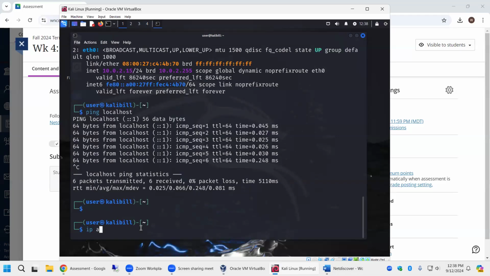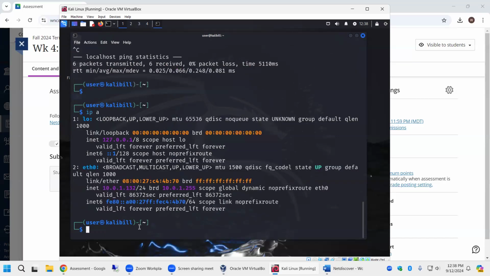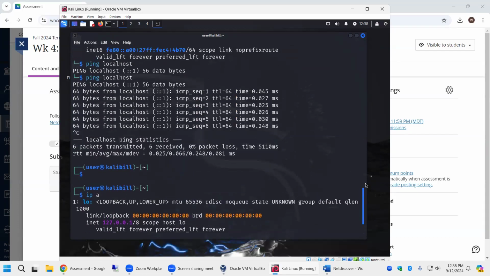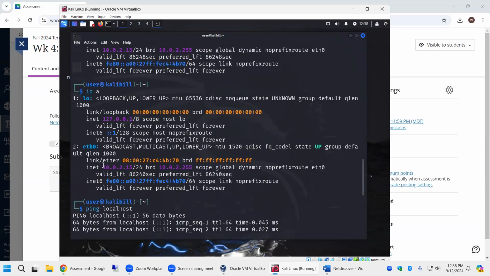You can see it, IP A, or IP-4A, for version 4 IP address. Now, if you are not ever sure, well, I should just point this out. This is always going to be the address range you get if you're on the internal protected NAT of VirtualBox. It's going to be a 10.0.2.